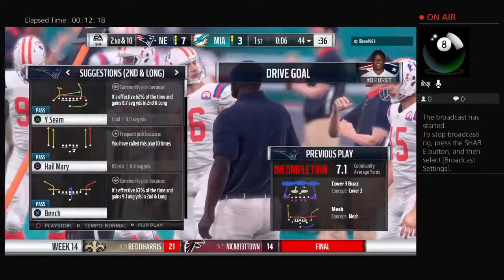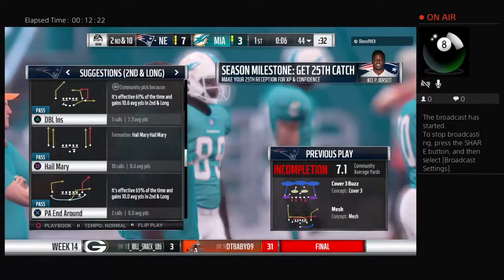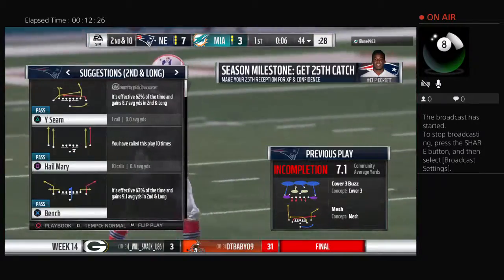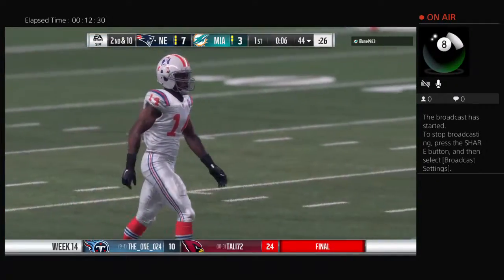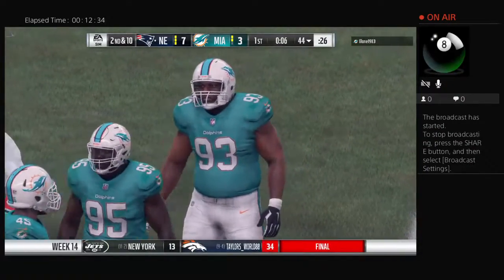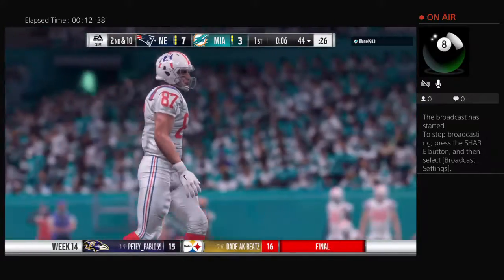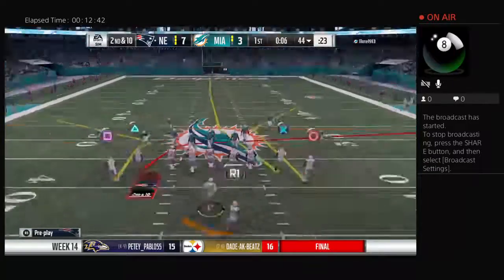Instead, second down. One thing I know from experience is that when the deep ball is thrown and you're the defender, you've got to fight that little bit of panic that emerges. You've got to play the ball really well. It's a 50-50 jump ball play. And guess what? They took a shot. How are you going to win it? And in this case, they managed to get it done. 10 yards still left on second down.